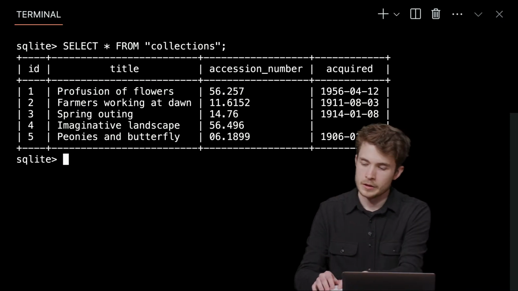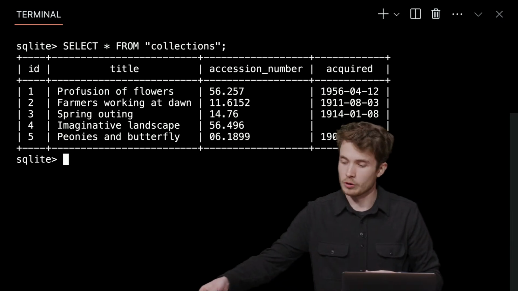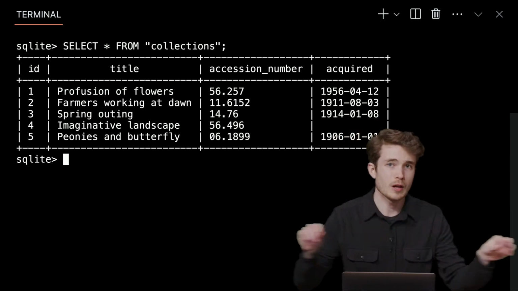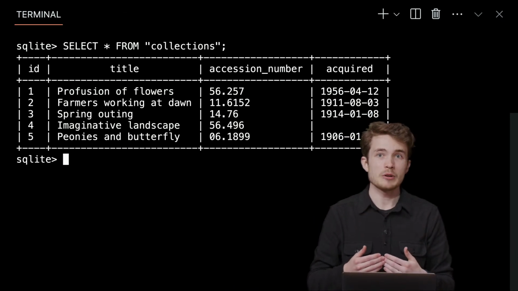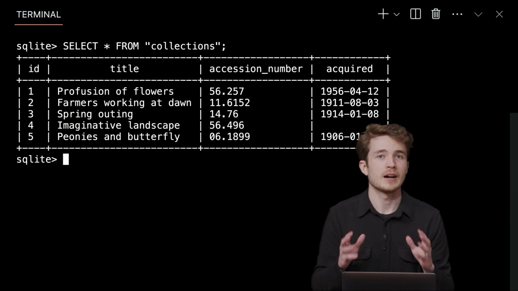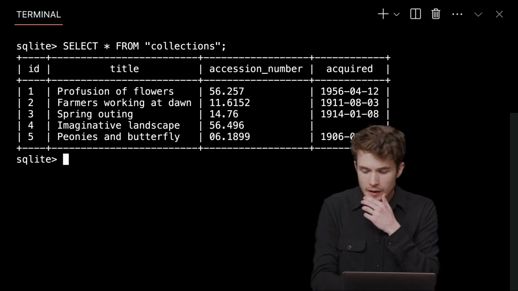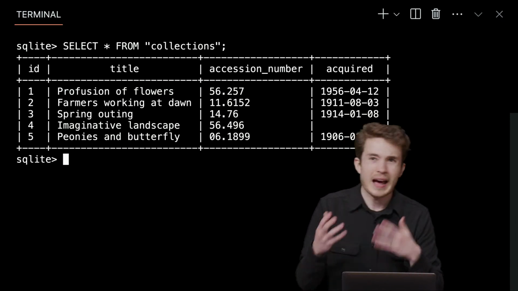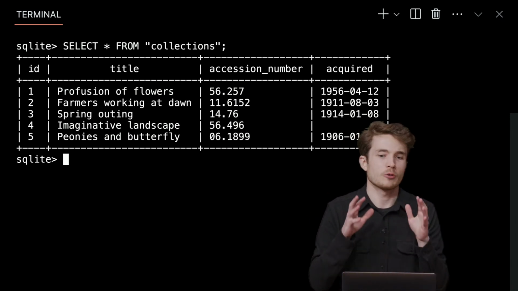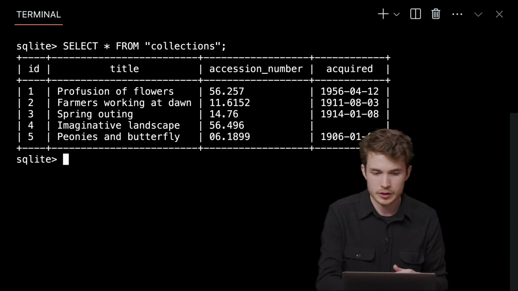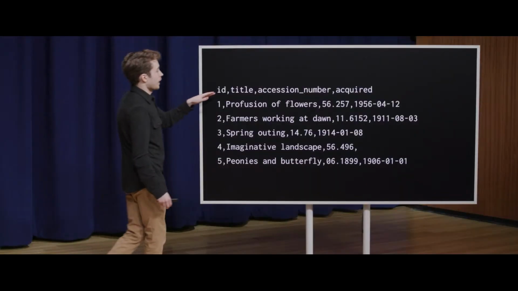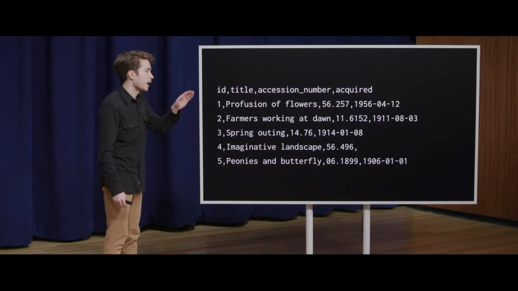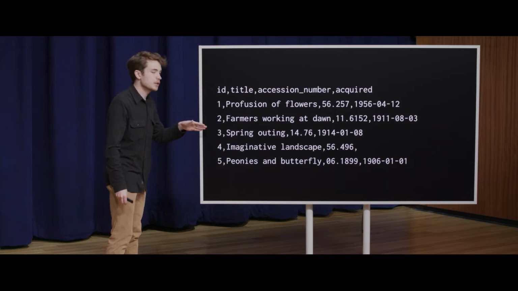OK. So that's a pretty nice step forward. No longer do we have to use just single-line inserts or even bulk inserts, those multi-line inserts. We can now just import an entire table from a CSV. But I think I've been showing you a bit of an inaccuracy here, at least something that's not often going to happen to you. If I go back to this file here, the CSV, what you might notice is that I specified the primary key. I said ID of 1, ID of 2, ID of 3.